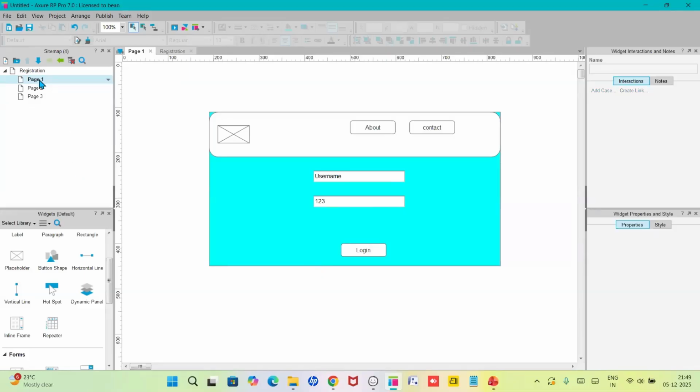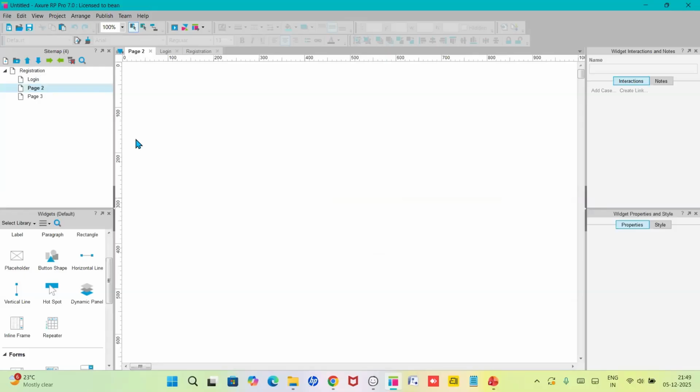Let me rename this page 1 as login. Okay, so we have done with the login page, and now let me create the product backlog. First we can create all the pages, and after that we can show how we are going to get those actions and all. Okay, so in this page 2 I want to implement the product backlog. Let me rename it as product backlog. Okay, so in this page I want to show.